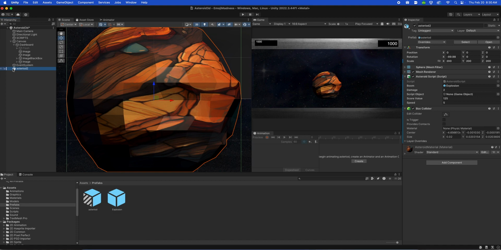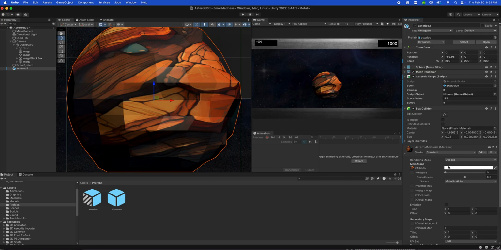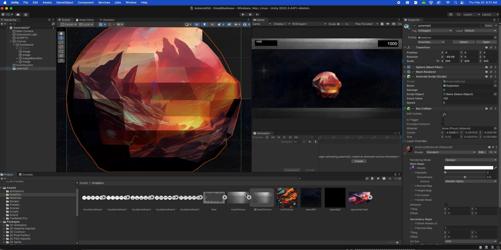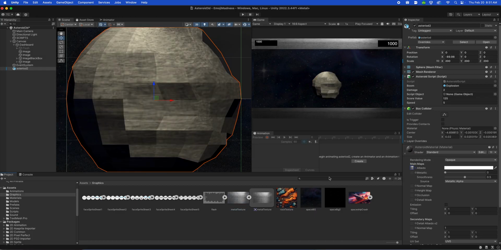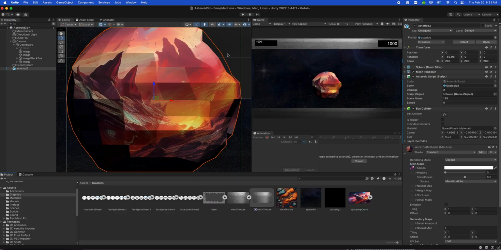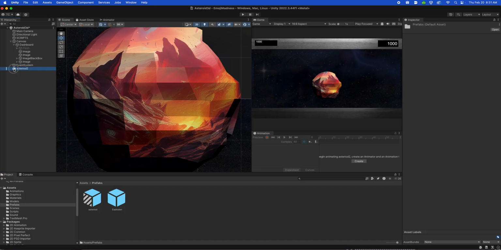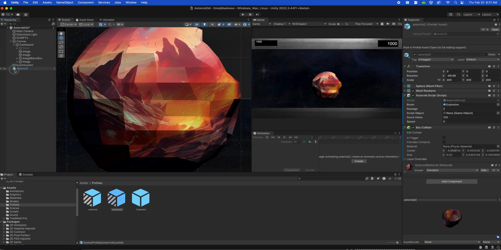And what I suggest we should do actually is create a new material and change this graphic right here, put a different graphic. If you don't remember, if you click this, it'll show you where it was. So I'm going to drag something that's in there already on there, just so it looks different. Oh, what about a metal one? Big metal asteroid. I actually liked this one, it was brighter. So you make a new texture and put it on there. And now we're going to go into the prefabs folder and drag it in here. And remember, now we could delete this one from stage.